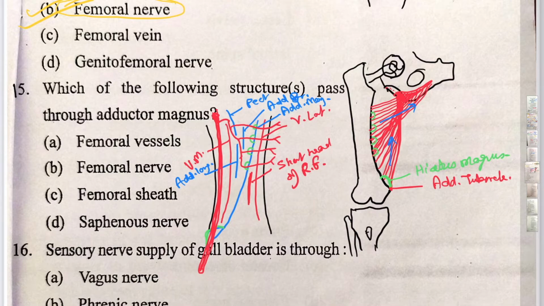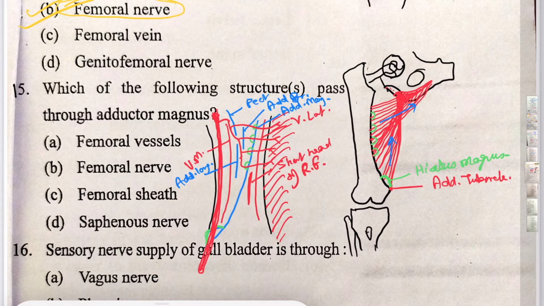And all of these muscles there, you can see they are reaching to perfuse this wide, big, bulky muscle called vastus lateralis. Now talking about the other structures which pass through this adductor magnus, one is femoral vein. Now this femoral vein actually also descends like this, and crosses behind this femoral artery. So this is femoral vein. Now femoral vein emerges lateral to the femoral artery by emerging out of hiatus magnus.